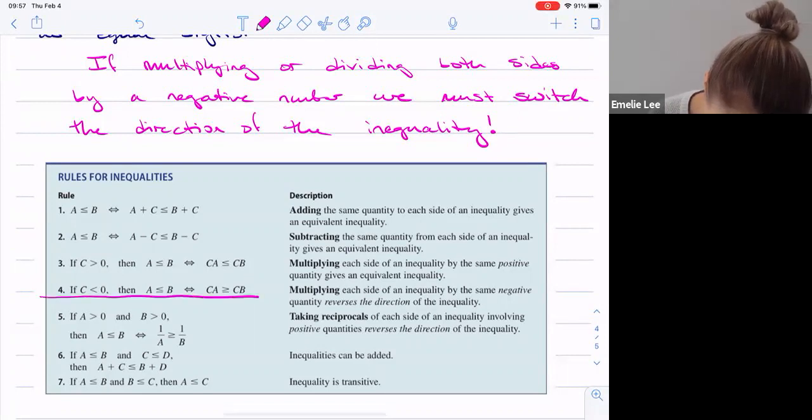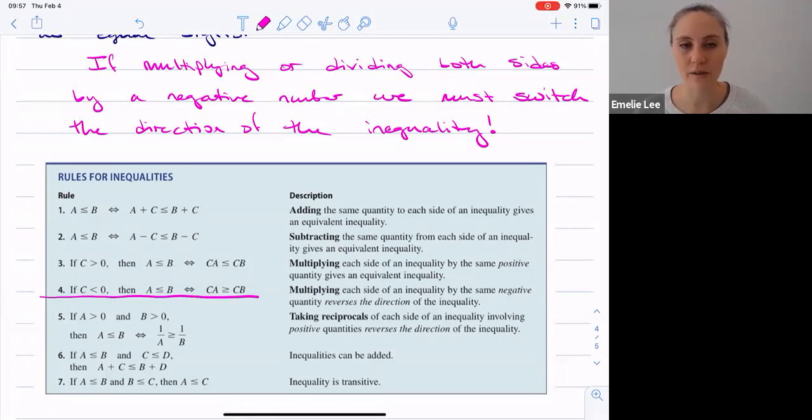So this is the one that we just talked about, just in variable notation. If A is positive and B is positive, then if A is less than or equal to B, then 1 over A is greater than or equal to 1 over B. So this is the other situation where it switches the inequality, but this doesn't come up for us. I mean, have it in your mind that there's another rule around inequalities if things aren't working out. If you have 2 is less than or equal to 3, if you think about 1/2 versus 1/3, 1/2 is more than 1/3. So you can always convince yourself if you just pick easy values for A, B, and C that satisfy these criteria.